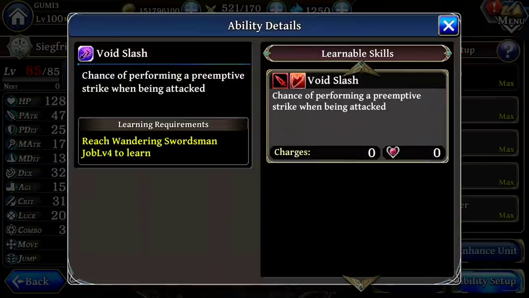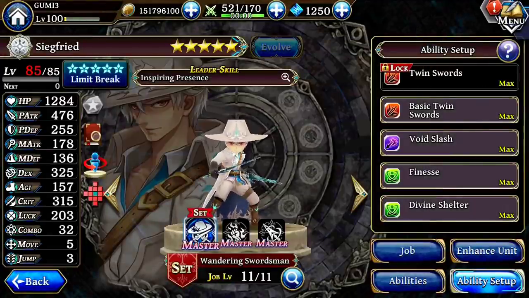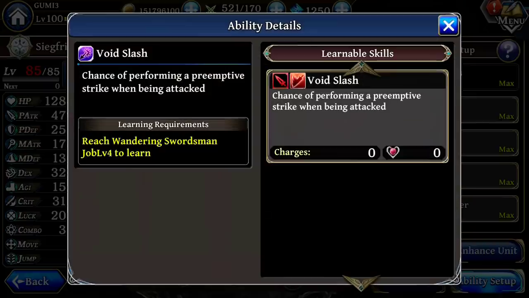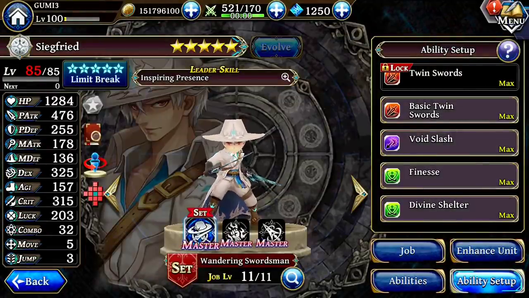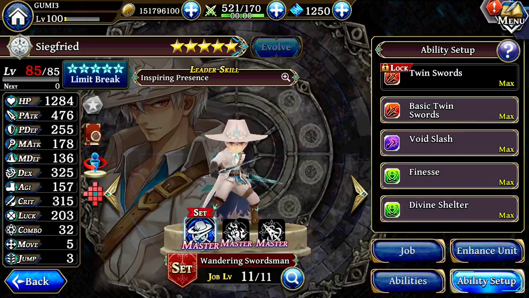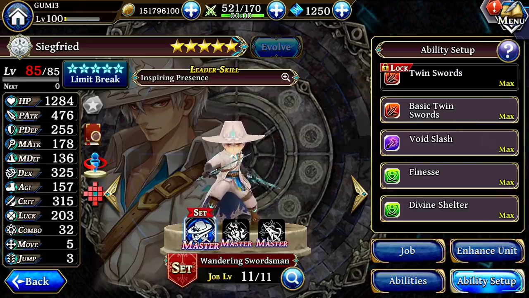Okay, so passive wise, void slash, this is chance of performing a preemptive strike when being attacked. I hesitated whether to go with the guaranteed counter here, cross counter, because everybody knows how useful that is for holy brawlers. But this is actually a very high proc rate. It can go all the way up to 65%, and if you're able to avoid some damage by killing the enemy first before he can hit you, 65%, that's a nice trade-off. You won't have that guaranteed counter, but you can also use this defensively in some situations. So I think that's the better reactive option there.